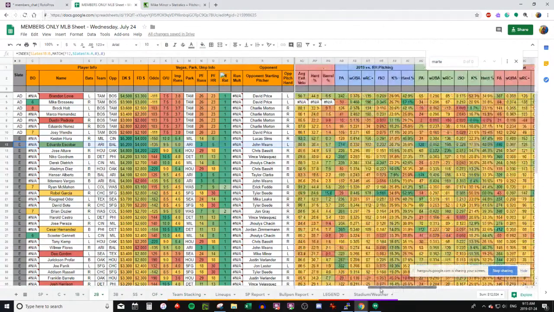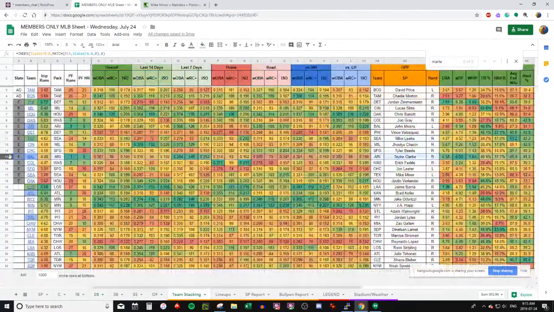And then Baltimore as a cheap stack. I normally only target Baltimore against lefties. They're going up against Taylor Clark today. He is having a rough rookie season. Seeing the Baltimore down here, I think they're going to be lower owned because people know by now Baltimore versus lefties, that's where you're going to get your value because you got your Alberto, Nunez, Mancini, Severino. Those four guys absolutely crush left-handed pitching. I think Hanser Alberto actually leads the league in average, which I don't really look at too much, but still it's impressive that he's got like a 396 average or something like that against lefties, leads the entire league.